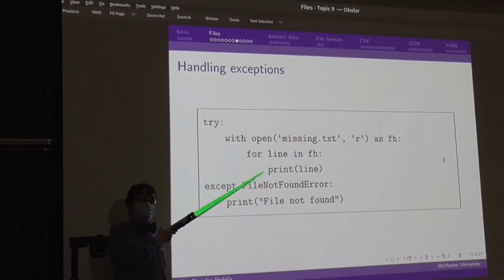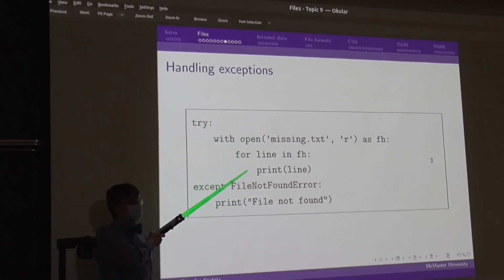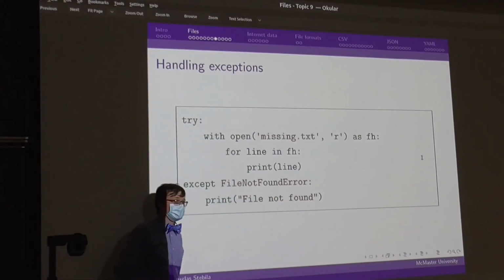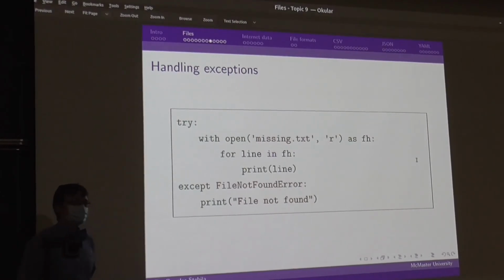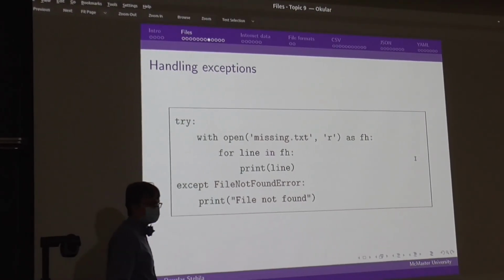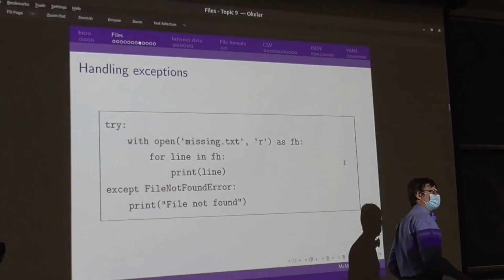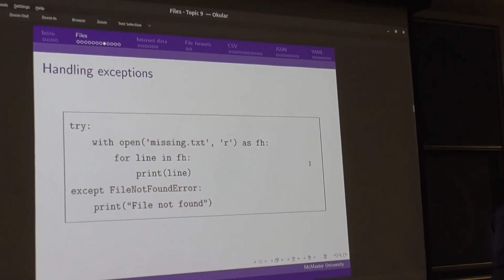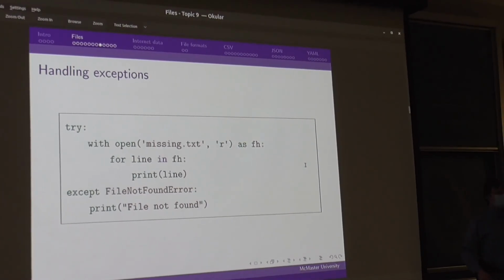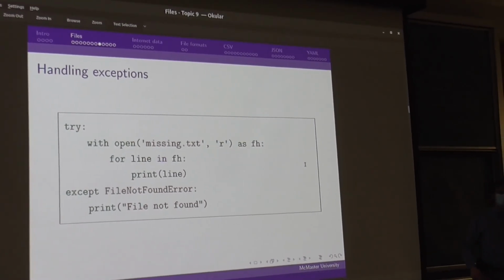So, if you try to open a file that doesn't exist, you will get a file not found error. One thing that I like to commonly put on exams and tests, that should be the ears perked up, everyone. Oh, the ears are already kind of perked up as the masks pull them forward, right?